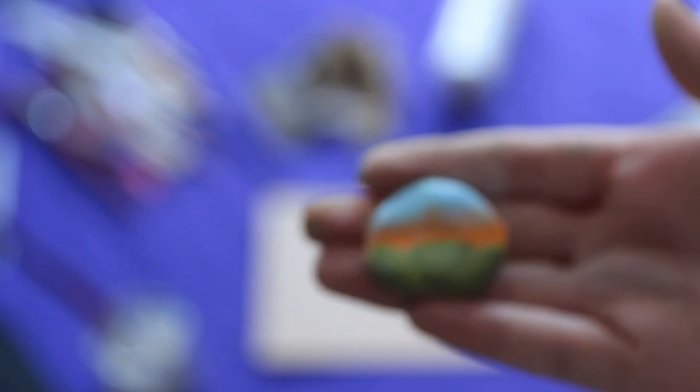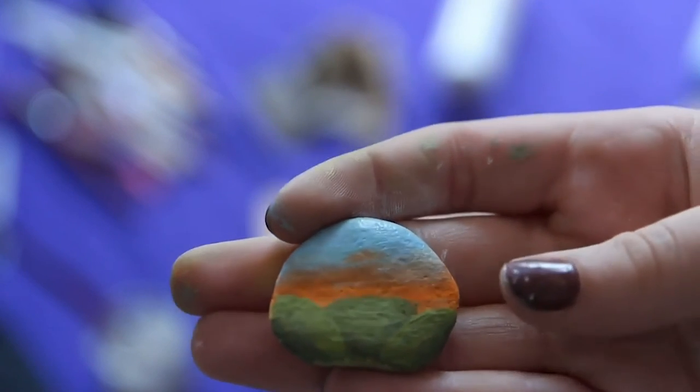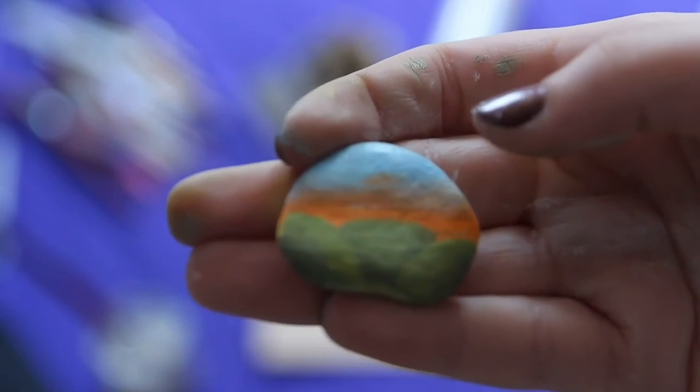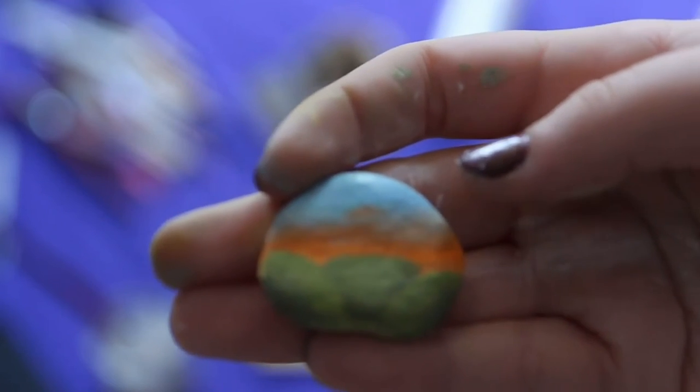Once you've done a few more layers and cleaned up those shading at the edges, your hill should start looking something like this. Now you may see I have a little bit of a bumpy, uneven edge right there, but we're gonna go back with the yellow and smooth that out and also make it look like the sun shining out right behind the hills.